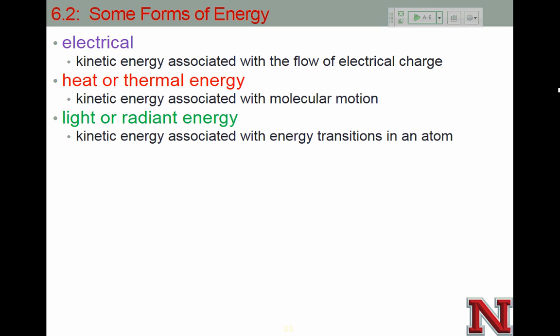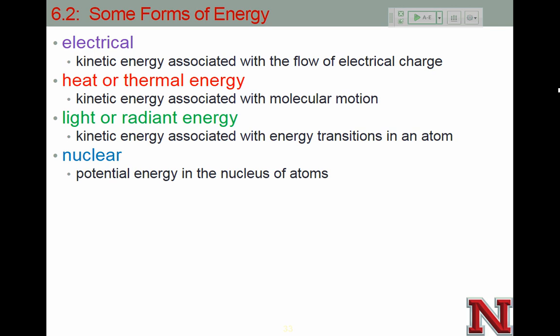That's where, if we apply something like UV radiation to a molecule, that can excite an electron from one energy level to another. And when the electron relaxes back down, it releases energy. So we won't really be looking at that right now, though in chapter 7 we will be looking a little bit at mapping out electrons, electron configuration, and quantum numbers, but we won't be applying light to it just yet.